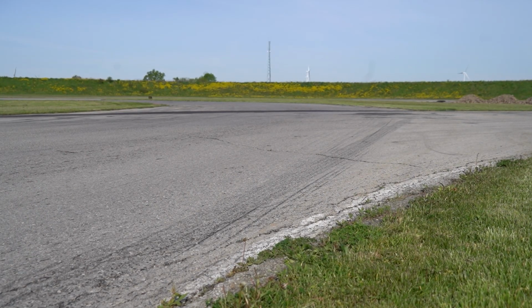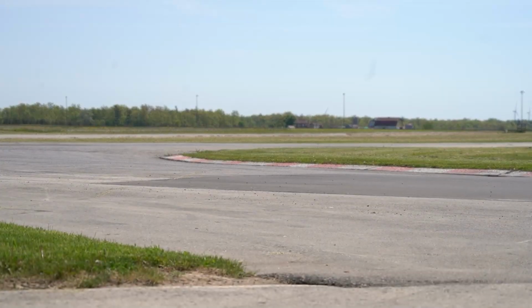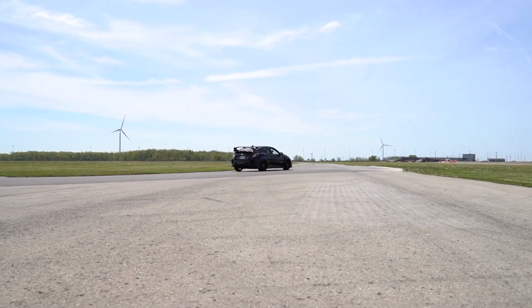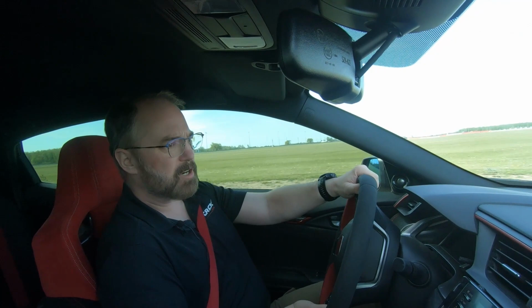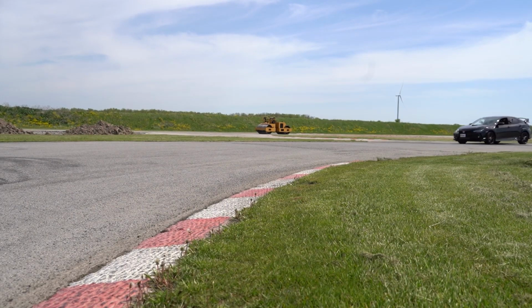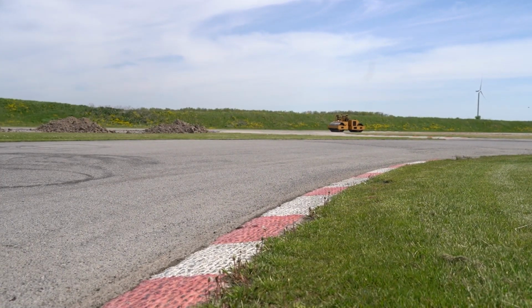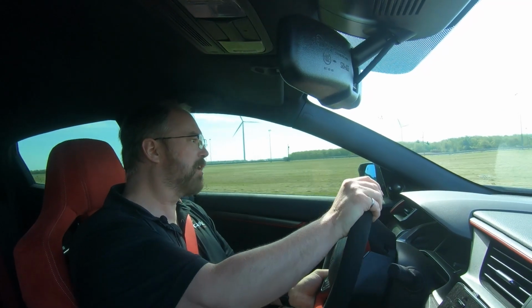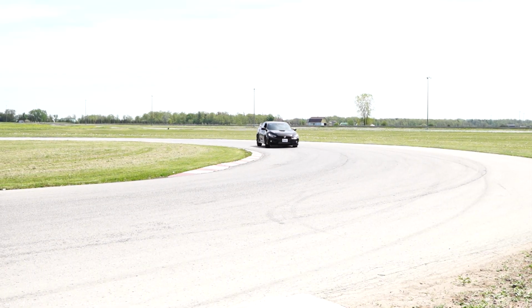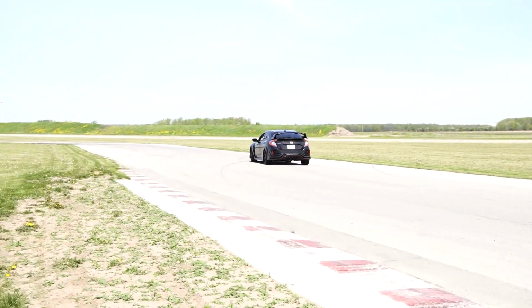One thing about having a model for so long is how you can dial in your suspension, dial in the performance of the car. And Honda has done that expertly. I cannot believe the turn-in of this. Jab the brakes, turn the wheel, and it just rotates so nicely. Coming around here, see, the rear end just slides nicely. Throttle response is right there. Coming around, it grips. It leans in, sets, and holds.